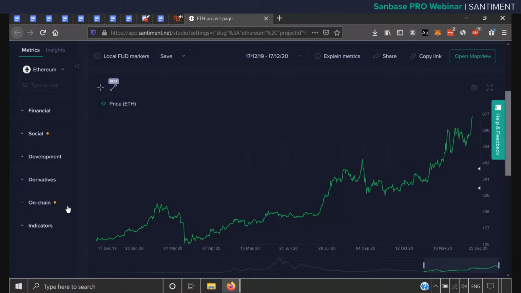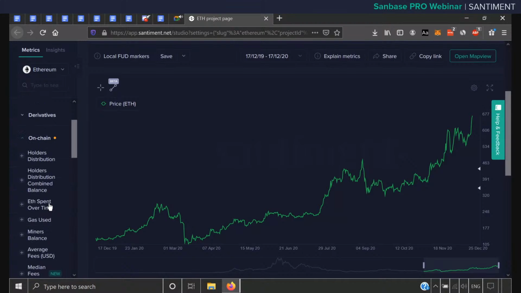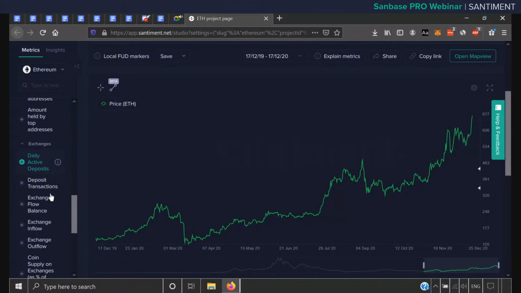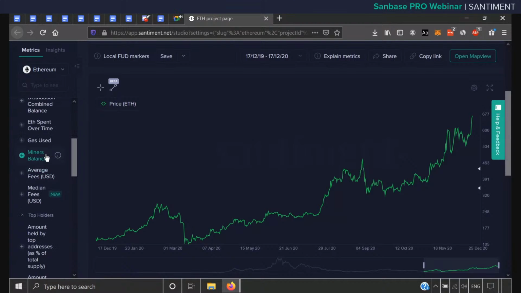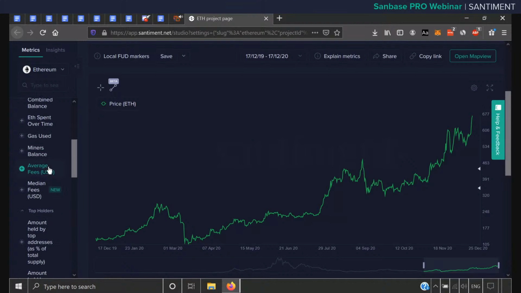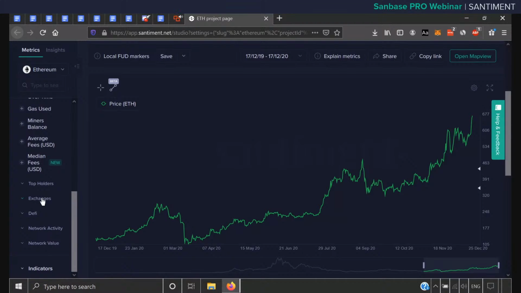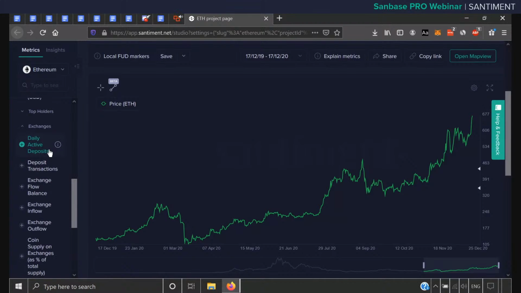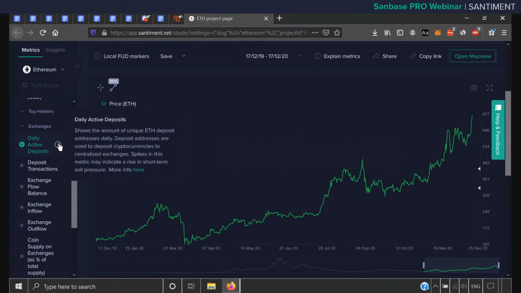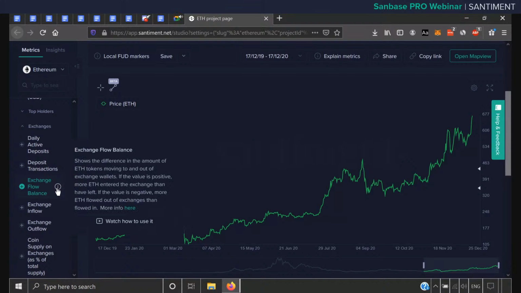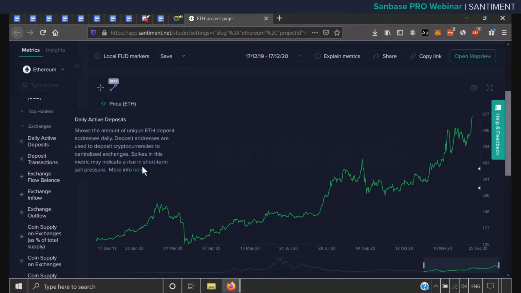So on-chain data is kind of a no-brainer to start with. And based on the polls that we've done, most of you seem to want to learn more about speculative demand in particular. So to find these metrics, go to on-chain and then navigate to exchanges, which you'll find here. It's a subcategory of on-chain data. And we start with daily active deposits. As you can see here in the tooltip, by the way, every metric on our website has this informational tooltip right next to it so that you can learn more about what it means. And there's usually a link to more information about how the metric is calculated and additional use cases.